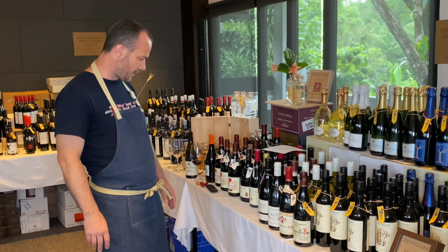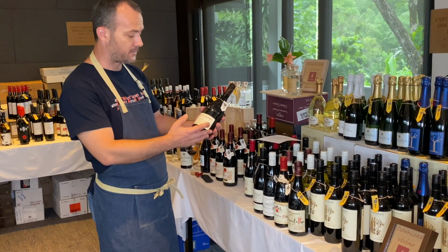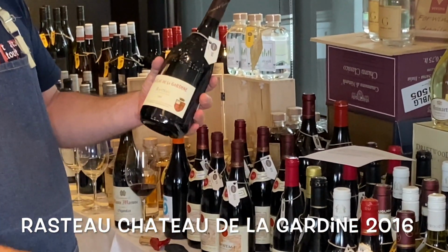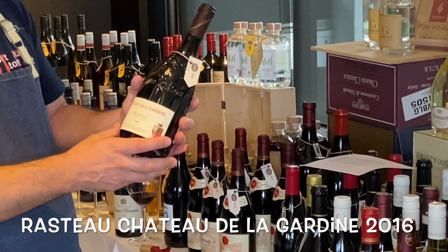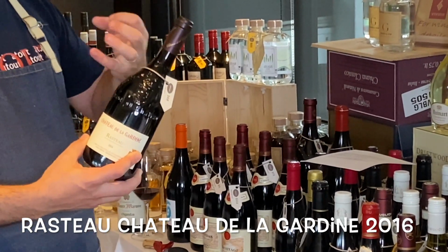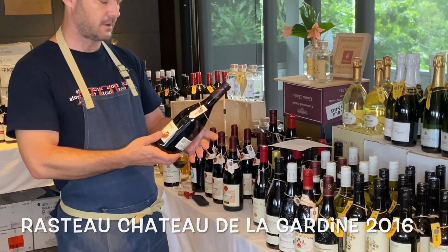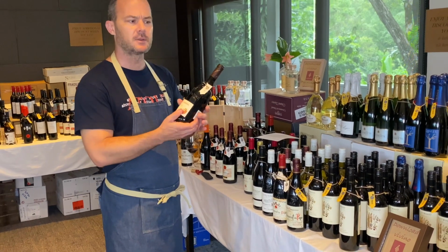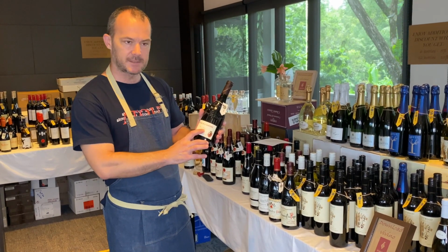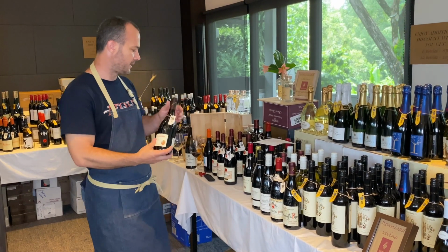So we have that. There is an appellation that you may know or may not know, a little bit smaller appellation near Gigondas. There is this appellation called Rasteau. So also a very hot climate over there, very rocky soil, very spicy wine. This is even bigger. It's very big, very alcoholic, very strong wine, which is very good with meat. You need to eat. You cannot have a bottle of wine like that without food. The appellation Rasteau. Next to it, there is another appellation called Cairanne, also the same kind of style wine.